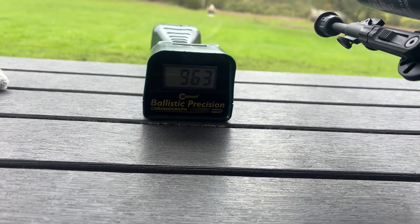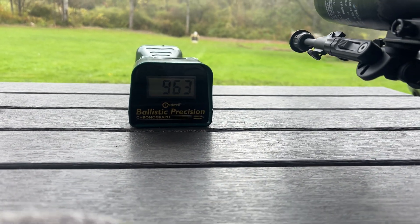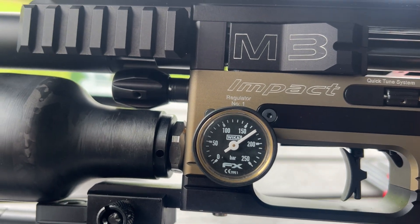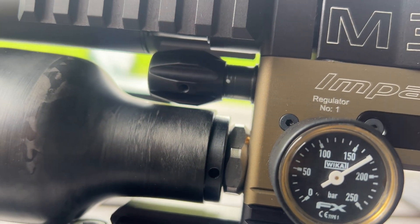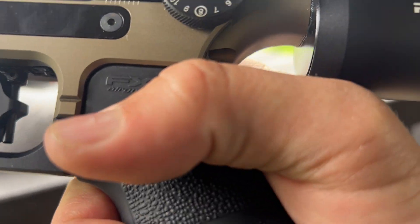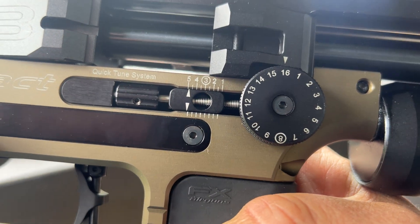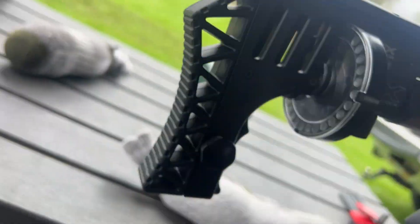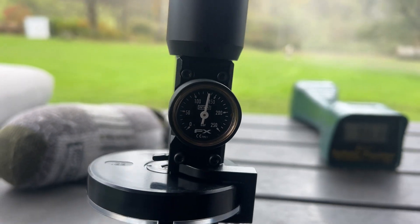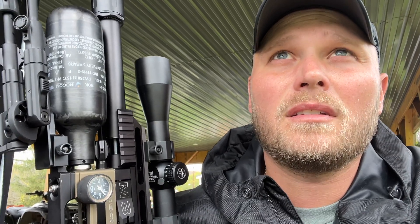Alright, I think we found ourselves a decent tune here. I'm shooting 963, 960, 965, 960, 963 — right in those numbers. Regulator number one at 170, about three and a half lines out on the valve adjuster, about 4.9 clicks on the micro adjuster, the barrel roller, and then just about 135 on the second regulator. I just refilled — shot three shots to get the air bounced out. Let's see how this does at 30 yards before we move to 100. This is my third time shooting it at 30, just verifying that it's consistently doing one-hole groups.